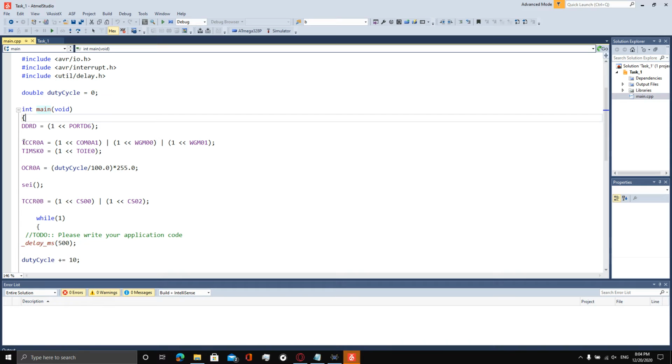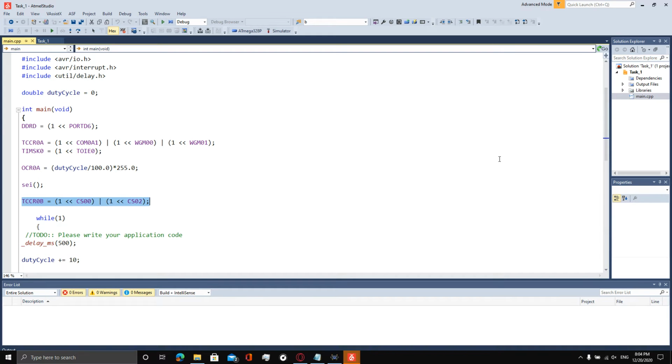Then I am using the waveform generation mode, through which I set the WGM00 bits in the register TCCR0. These are the bits which are used to set the mode, and TIMSK is used to enable the register. Now I'm giving the duty cycle on which it will be operating, and this is the global variable for turning on the interrupts, and this is the register TCCR0B, which is used to set the clock frequency, whether we are using a normal clock or pre-scaling or upper edge trigger or lower edge triggering.